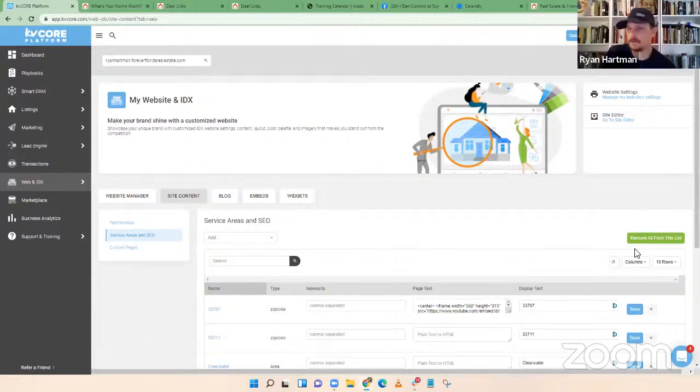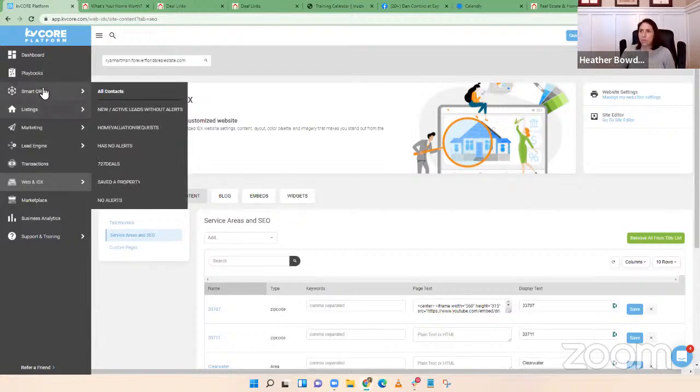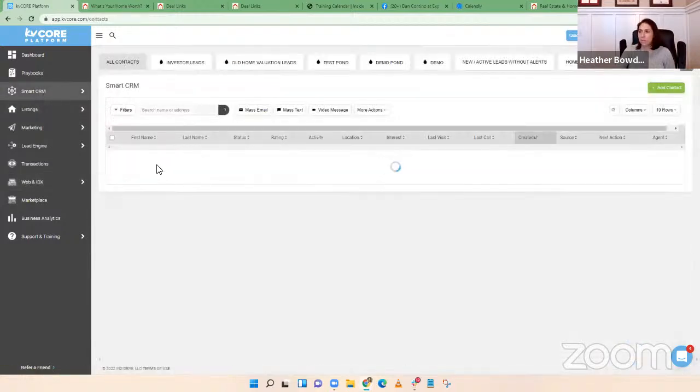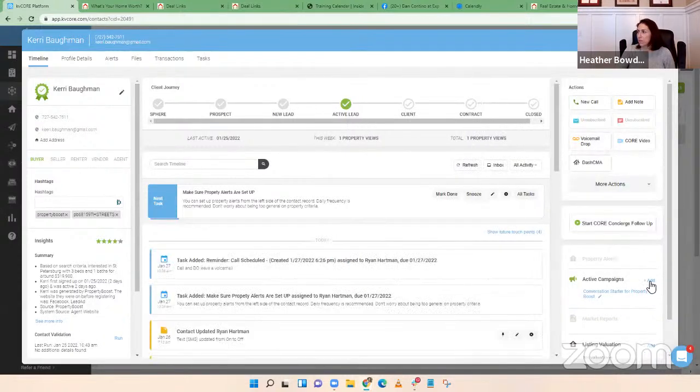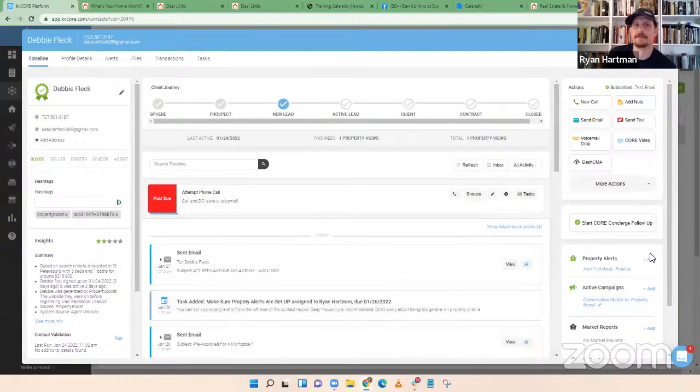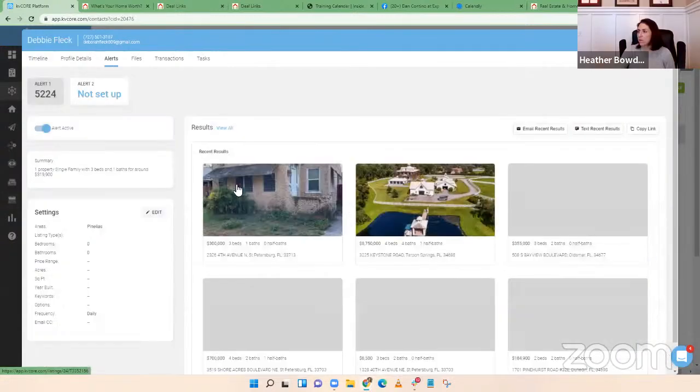How do you add individual locations to property alerts so it's more specific than a zip code? I think the property alerts have the map ability now, right? Can you set those up by map? Yeah, so if you go to Smart CRM and then this person alerts up in the middle there. He didn't have an email, so it wouldn't let me set up an alert.